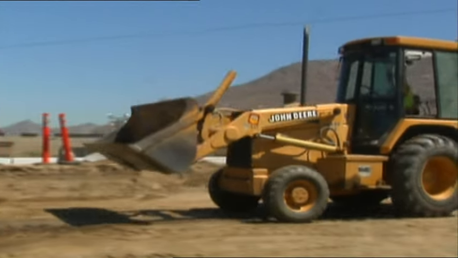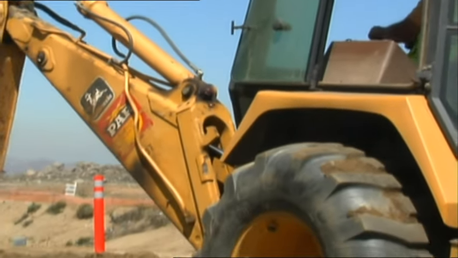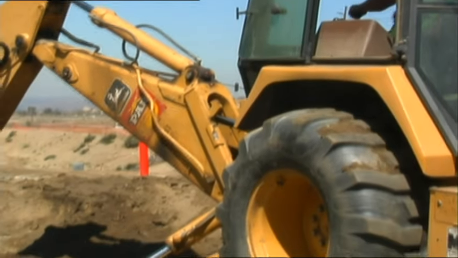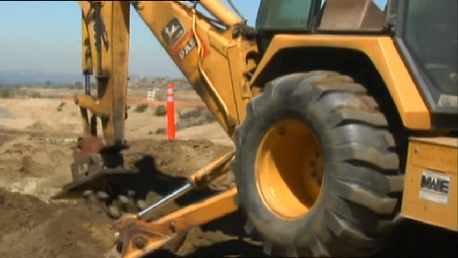The digger has a big shovel at the front, and it has a backhoe too. The backhoe's got a special attachment on the end. This attachment breaks up the earth, so it's easier to dig a really deep hole.